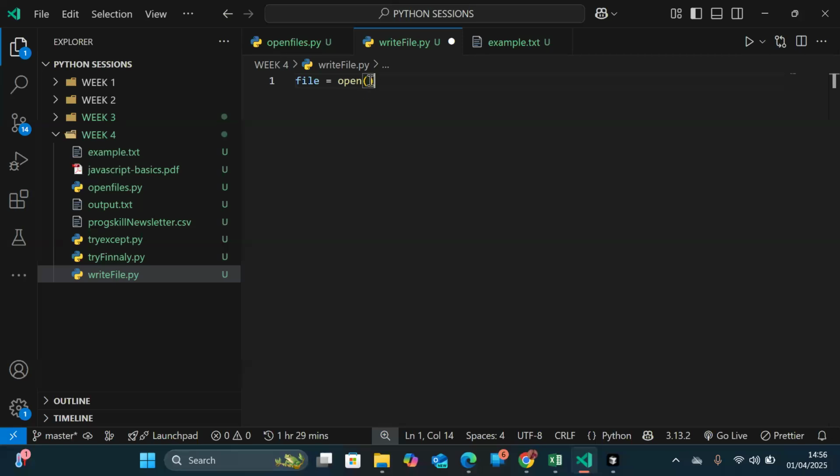That's clear. So here, we want to create a random file dot, let's just create a simple txt. Then you are going to play around with the txt, change it to pdf once we try to write this text document. Because we are going to write a file, we are going to use the w, that is the write mode. We open a file, but we open a file in write mode.